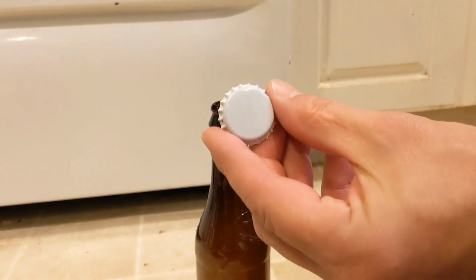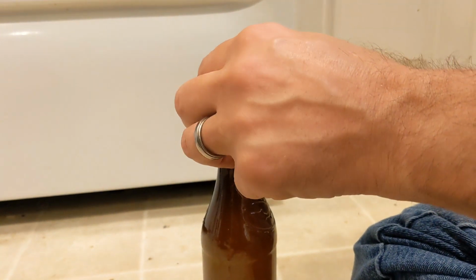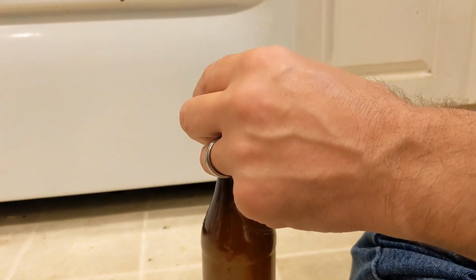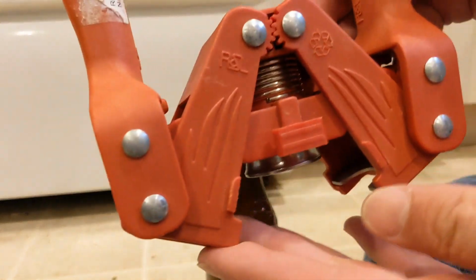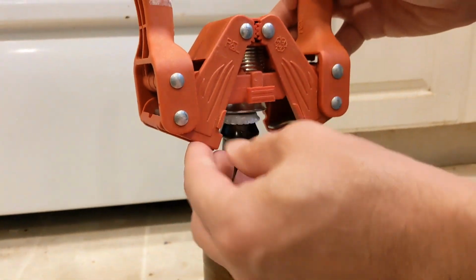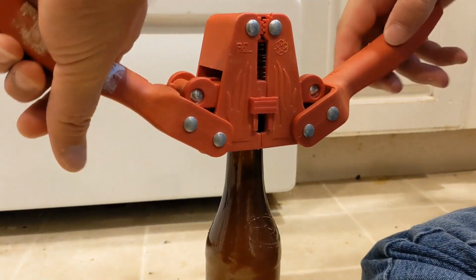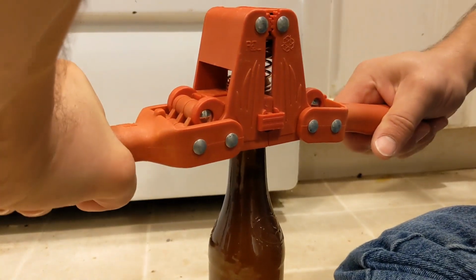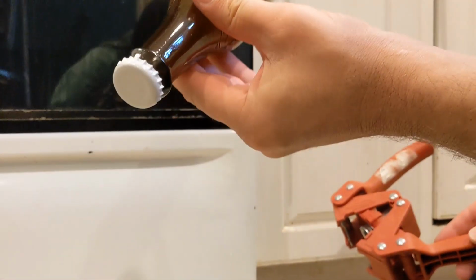So now, as our last step, we have our bottle cap. You can't reuse bottle caps, you got to purchase new ones. These are oxygen absorbing ones. And we have our capper here. Take it, it's magnetic, put it over, push down, and now our bottle is sealed.